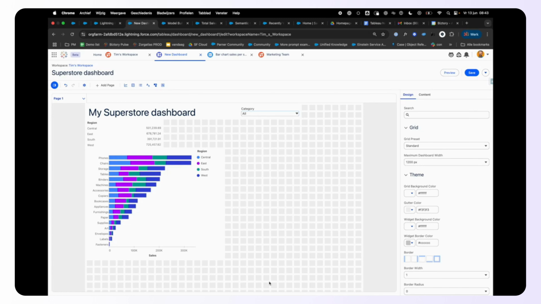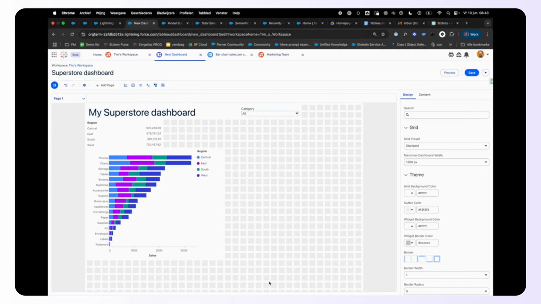Imagine that my requirement for my dashboard is I want to be able to create a case from within my dashboard. I can select my button, go to actions, and here, and this is really very strong, I have access to all the Salesforce flows. Of course, I have access to. But for example, I said create case. We do have a create case flow running. I can hit save and I can click preview, and this little hyperlink will trigger a Salesforce flow.